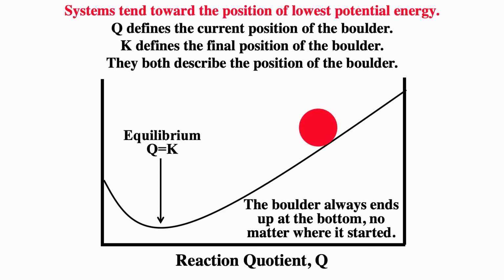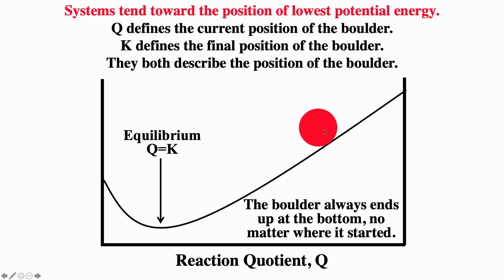And so you can consider equilibrium using this diagram. The y-axis is the Gibbs free energy, potential energy. The x-axis is the reaction quotient. Now this line here represents the potential energy. In this case, our products have higher potential energy than our reactants. Now the potential energy will be a minimum, typically somewhere in between, because when you have a mixture, you have an increase in entropy, and that will make the system more stable.